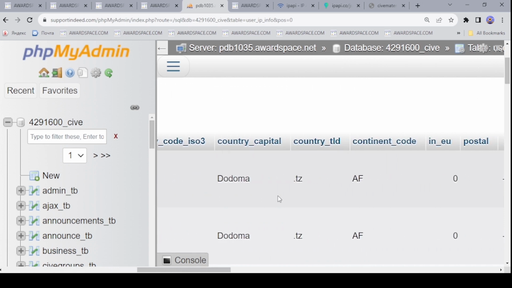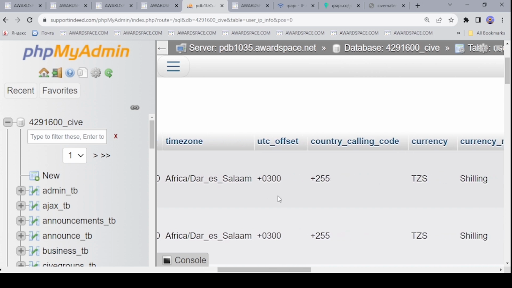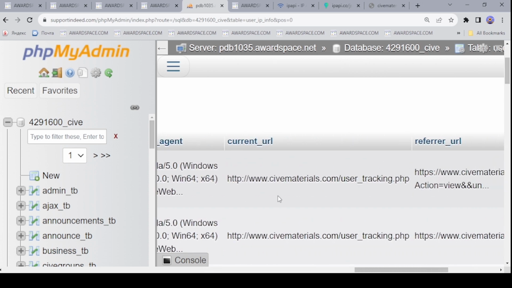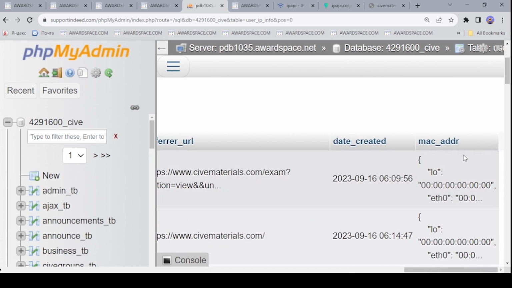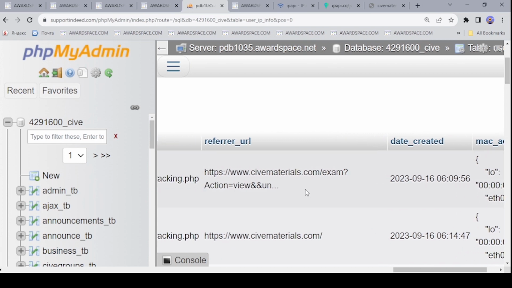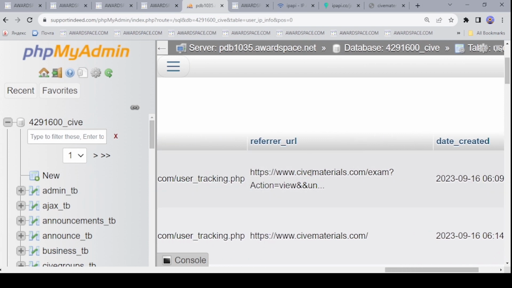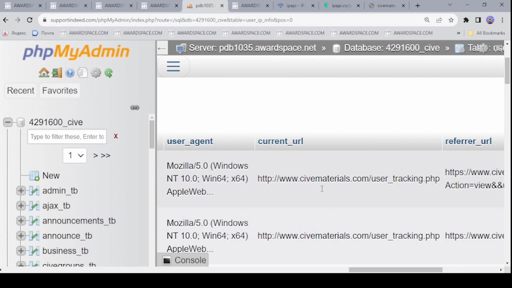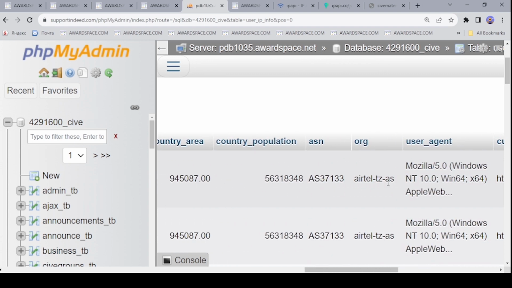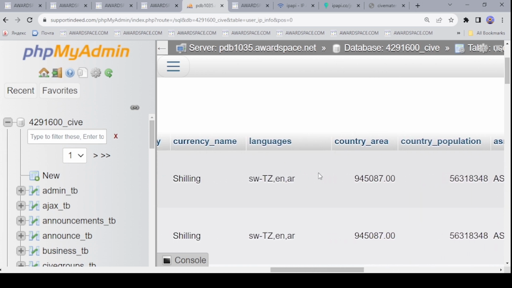Too much, of course, too much. MAC address, referral URL that created the current URL, user agent as you see. This is the internet service provider, Airtel Tanzania, operation, country area. These are details, of course.